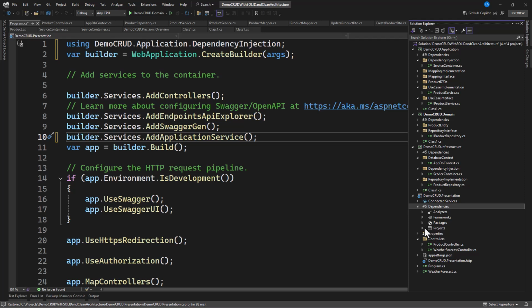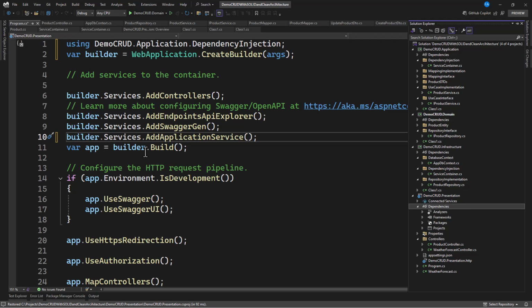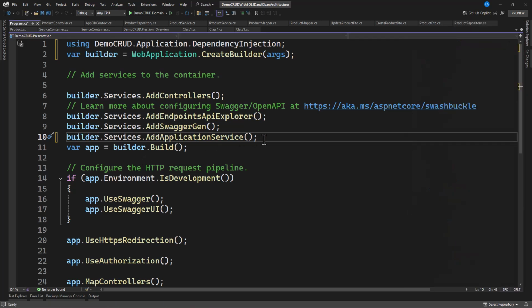So when you check the dependencies of the project here, you can see we are having only the infrastructure. But well, open this. You have all the application here, you see? And the application also has the domain as well. Great. Now let's go and add the infrastructure over here.